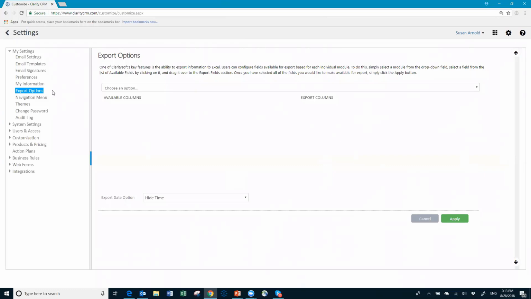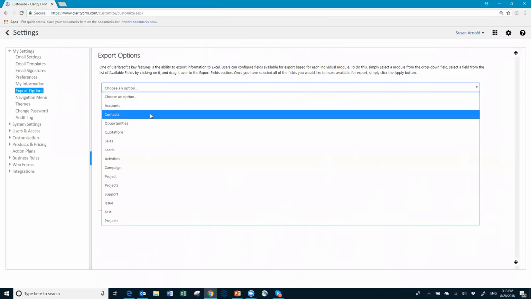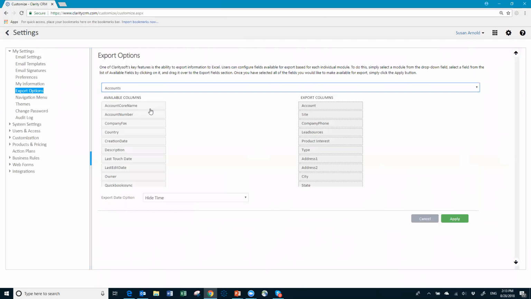But if they can export to Excel, then they can come here, choose a module, and then choose what columns of data they would like to go out in a standard export. So if they have a default set of fields that they want to come out all the time without having to reset it, then they can set it here and save it, and then when they do an export to Excel, it already has their set list and they can just do it.